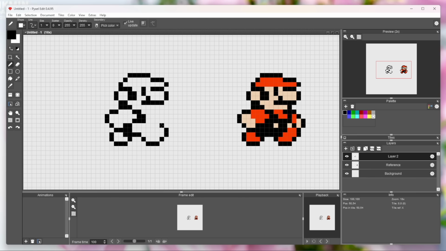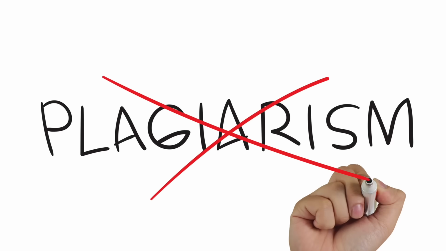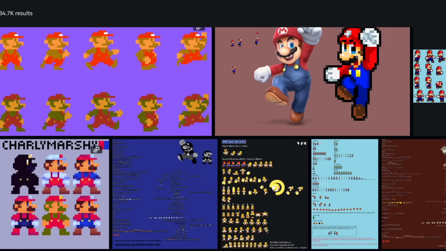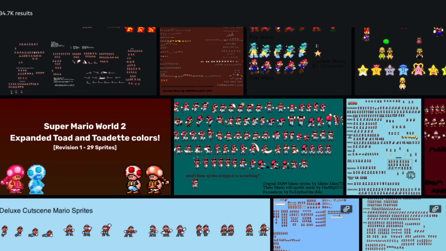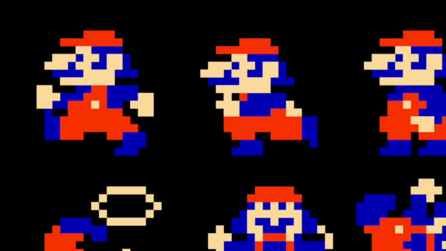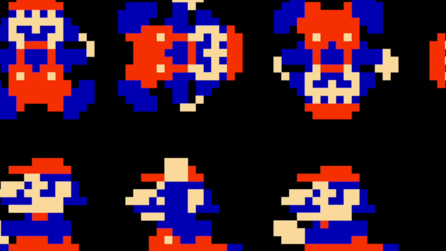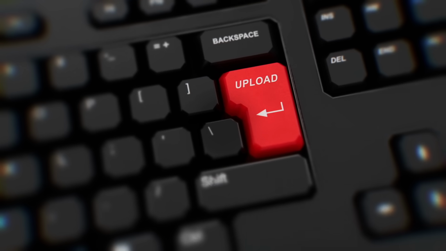And yes, people avoid this because they're scared of one big thing, and it's a big one, and that's plagiarism. But the solution is very simple. Just don't post your art online. It's very simple. When you make something, this is practice. It's for you. No one's gonna believe that you invented the original Mario sprite anyway, so there's no reason for you to post it online.